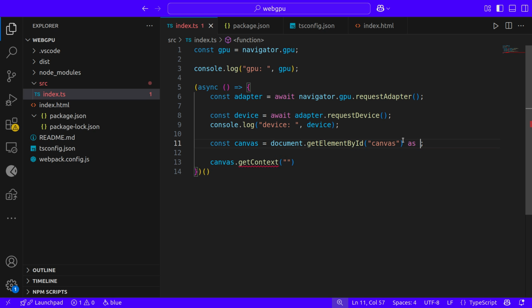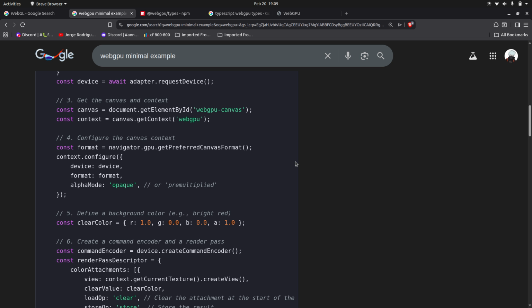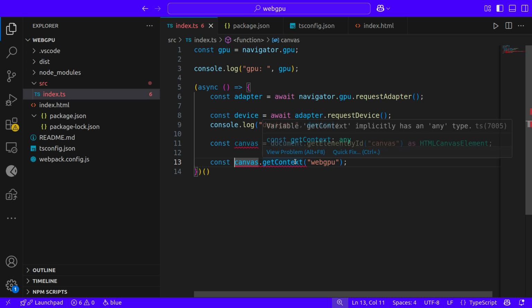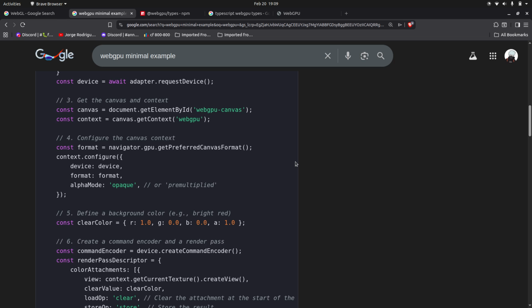We have to cast it as HTML canvas element. Do we have WebGPU now? Let's see. Yeah, we do have WebGPU. And what are they calling this thing? Just context, let's say ctx for simplicity.